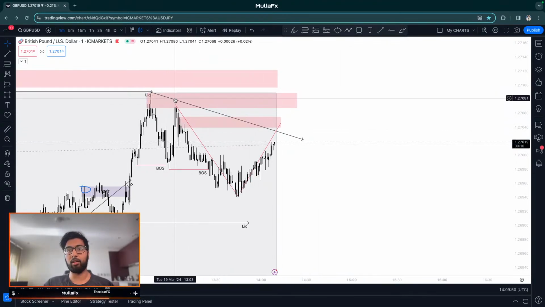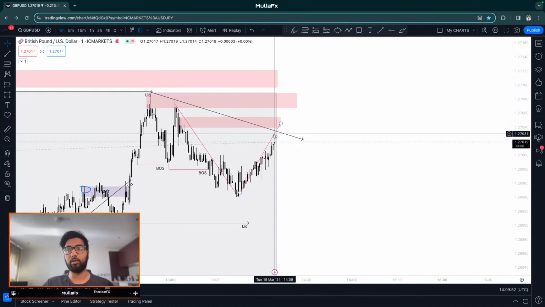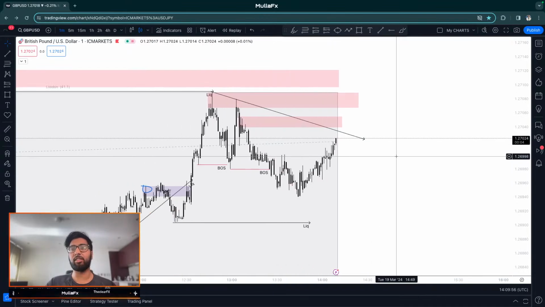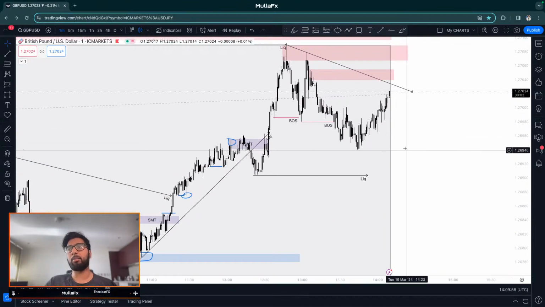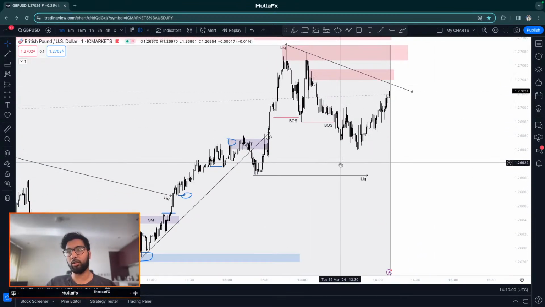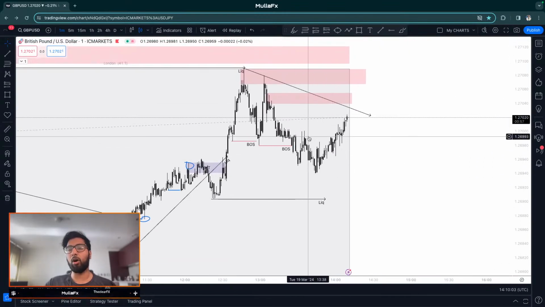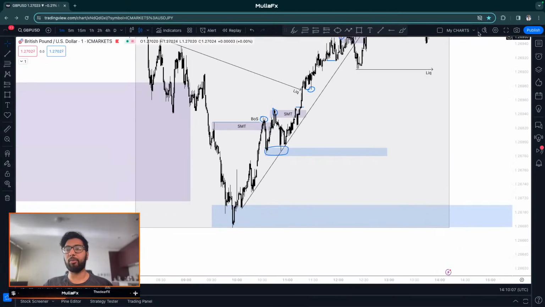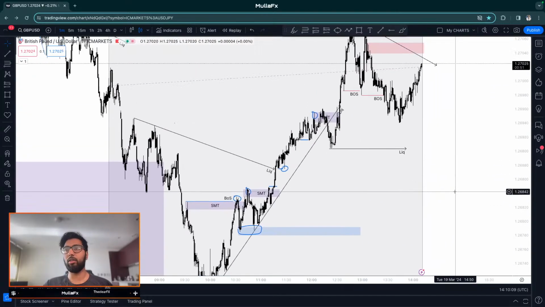You can see we have a run of liquidity over here, so price could just come and stop out over here. Because price is moving kind of funny today, I'm not 100% sure. We saw the break of structure, but I'm not sure if price will be coming down, especially since we've already had this nice push to the upside.